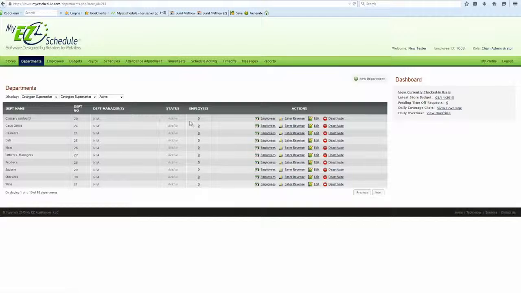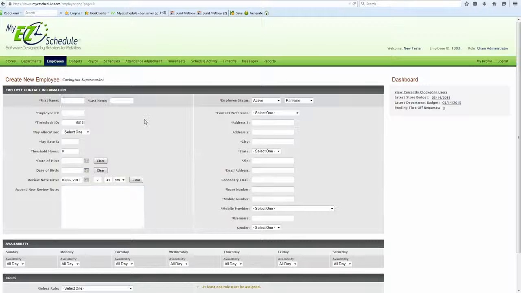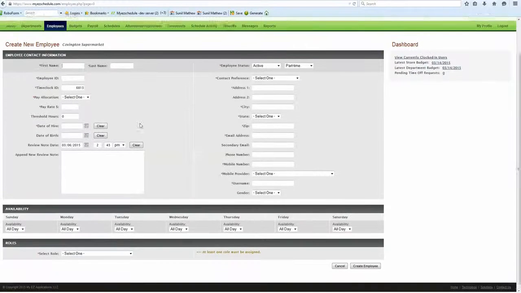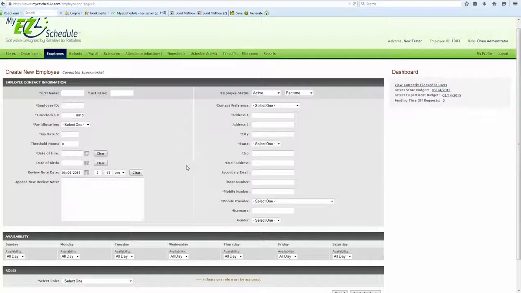Employees for the different stores will be created here. We're actually going to create an employee here in just a few minutes. So right now there are no employees. To create employees, it's as simple as going from your departments to employees and choosing here. This is your employee profile that you're creating. We've added several new pieces to this, so upload right now is not possible.